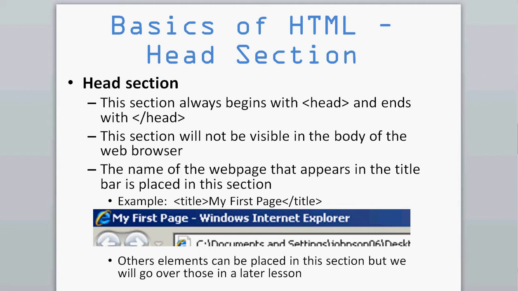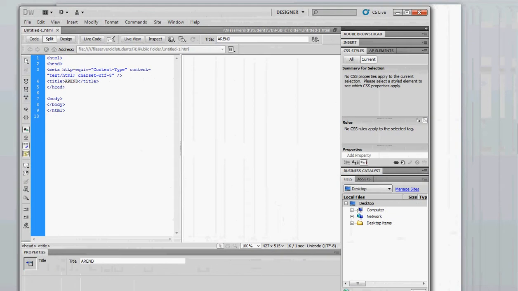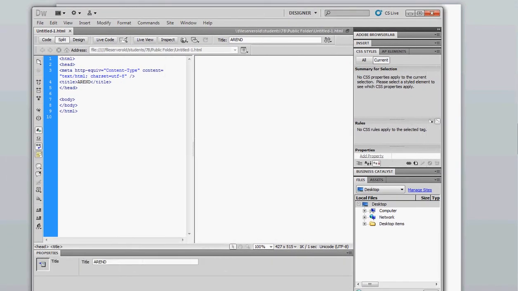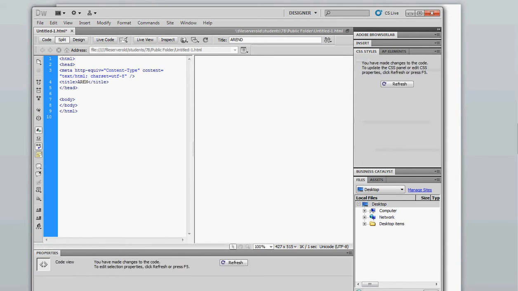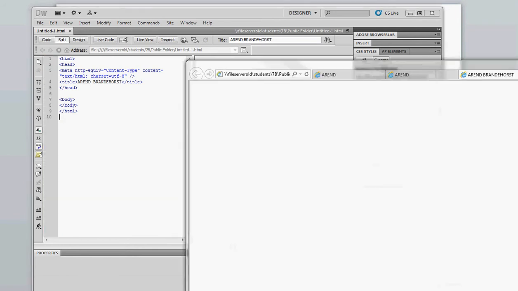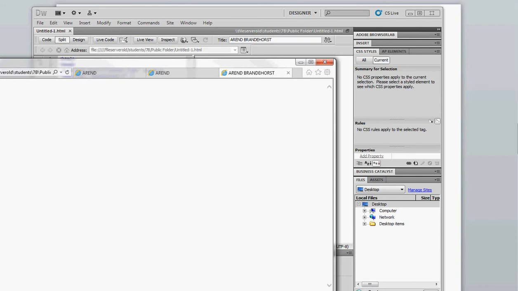The example, and my other examples, can be placed in this section. When you preview it, you will see the title here.